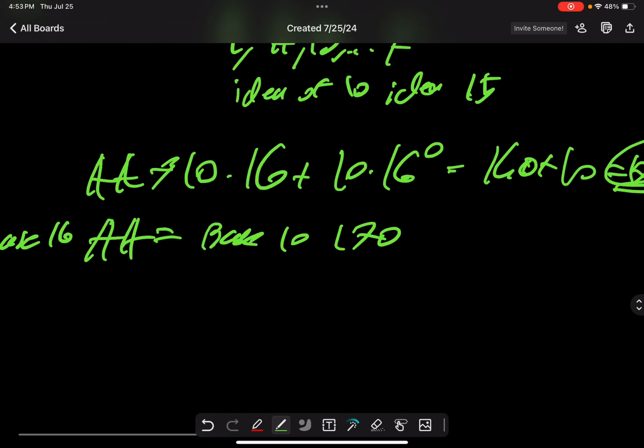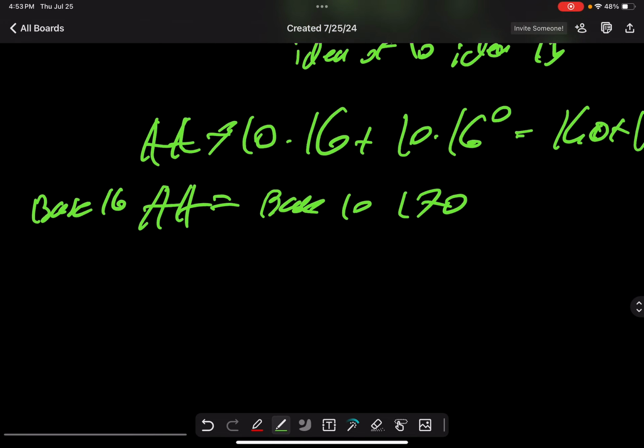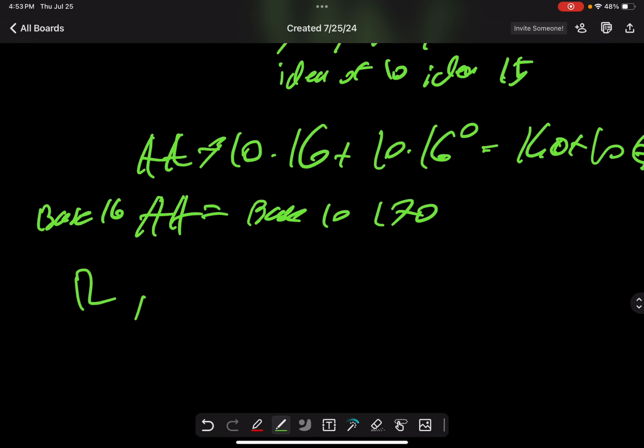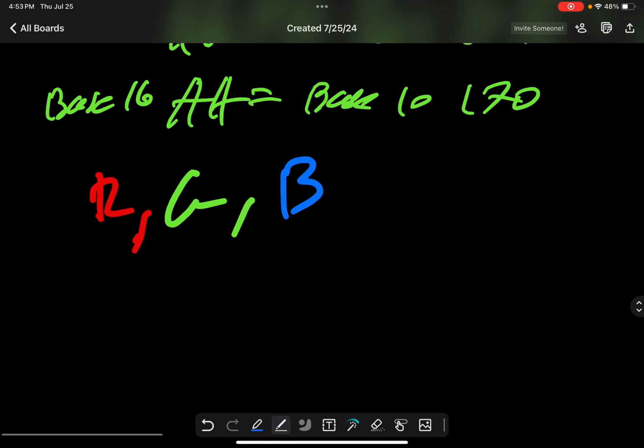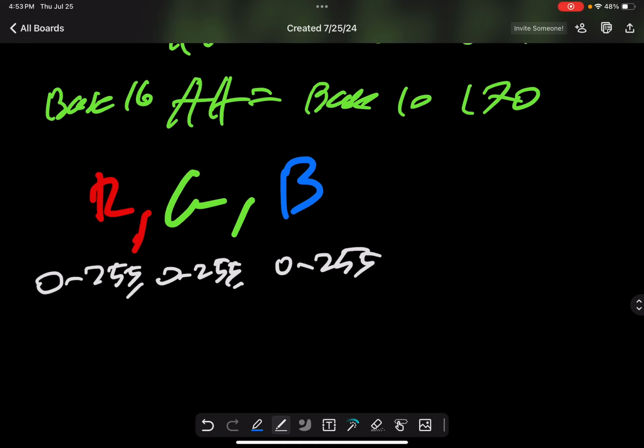And the reason it's used to represent colors is because colors have 3 values: red, green, and blue. And what they do is they span from 0 to 255. So they all have values of 0 to 255. But 255, you might see, is very close to 16 squared, which is equal to 256.